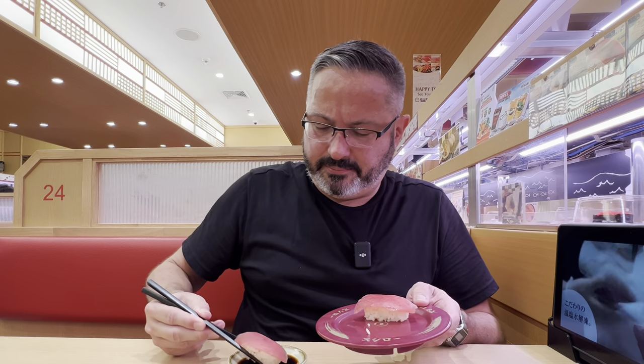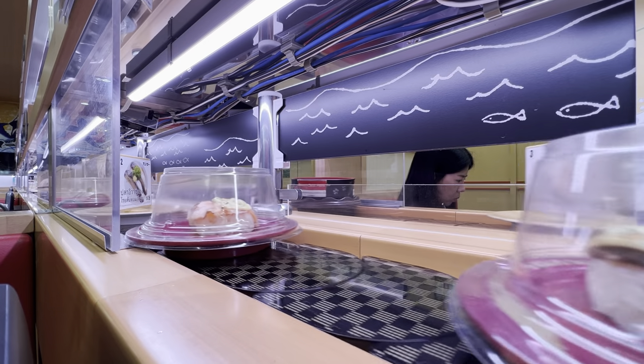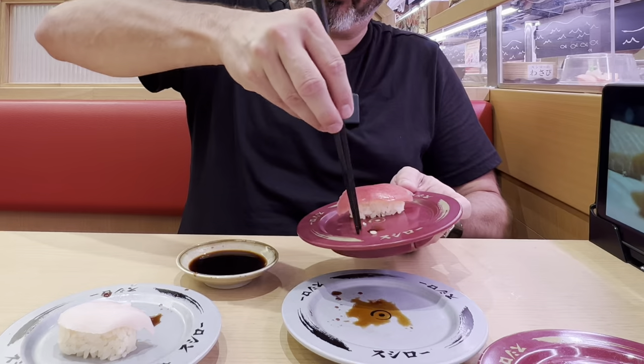And now for my favorite — I love tuna. This is my favorite sushi to get. This is nigiri, just a piece of raw fish over rice, and this is definitely my favorite. Again, it is really, really good. I'm very happy with this so far. For the price, it's a very good place. Yes, you can go out on the street here in Bangkok and get sushi for 10 or 20 baht — very inexpensive on the street — but when you go into nicer places, it's definitely more expensive. And even here, where most plates are 40 baht, which is about $1.10, that is extremely inexpensive compared to other sushi restaurants I've tried here in Bangkok and in other parts of the world.